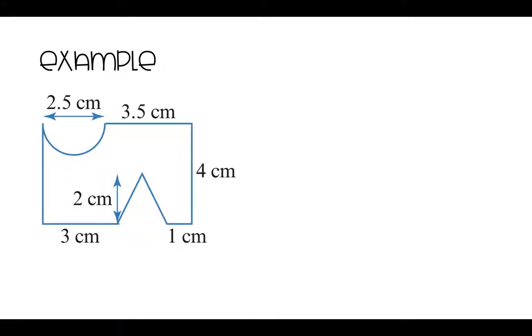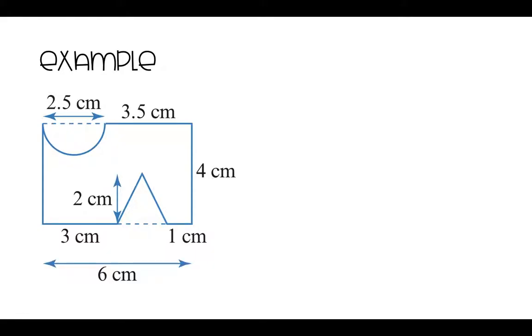Okay, here's another example we're going to do. In this one, we are going to be subtracting 2 areas from a total area. So let's first split these into different shapes. So we have a semicircle here and a triangle here. And then our last shape would be our rectangle. So what we will do is we will calculate the area of our rectangle and take away these 2 missing bits. So let's label any bits we don't know.